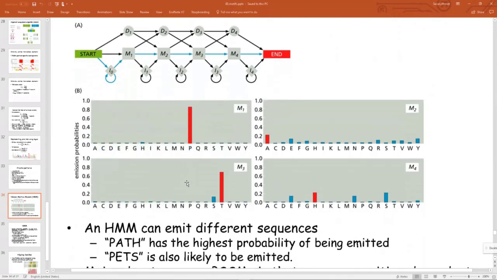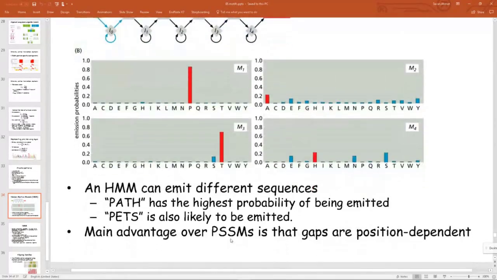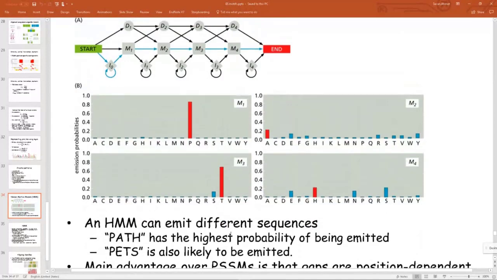Each path can generate a different sequence. This path represents the one that has the highest probability, but your HMM can generate other sequences as well. That's why it can represent other sequences. Their probability is going to be lower. Each score that you get represents the probability that the HMM can generate a particular sequence, the sequence that we submitted.